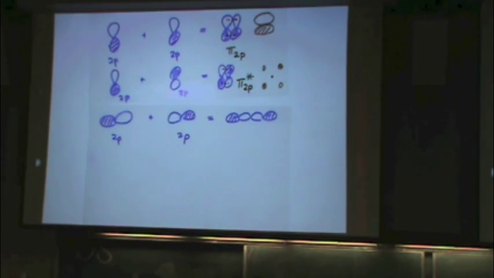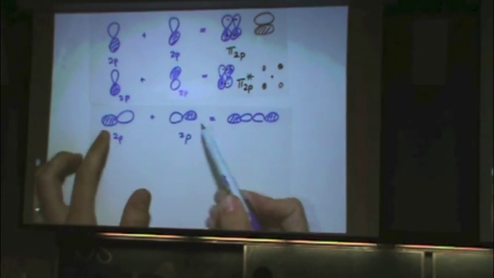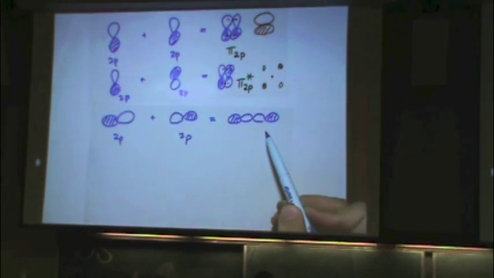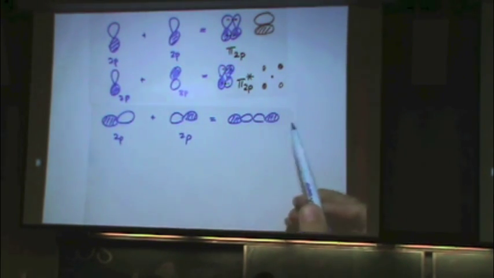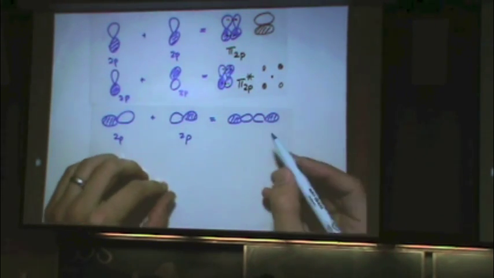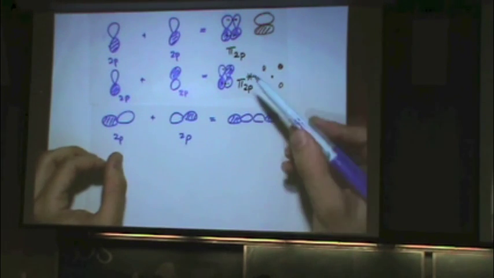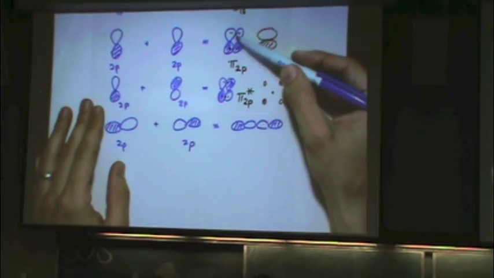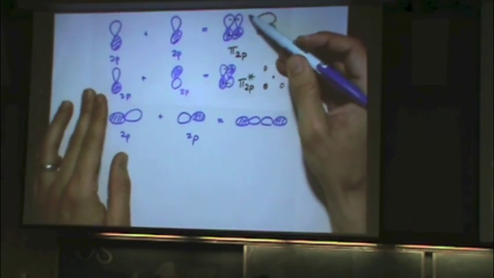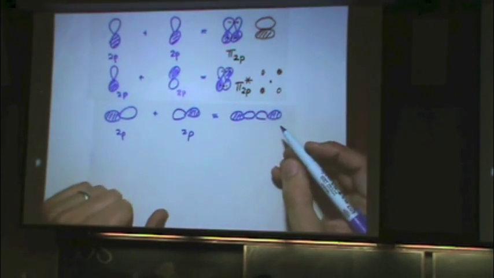Does it matter if the shades alternate or are together, as in these last three cases? If I flip one of them, she's asking, will it matter if I flip one of the p orbitals? Definitely. Totally. Because in this case, the way I drew it right now, see how the two of the same shade come together. Now, if there are two shaded or two unshaded, it wouldn't matter. If the same shade come together, this is a bonding interaction. Whenever the same shades touch, like up here at the top, and in the other case, same shades touch, that's a bonding interaction.